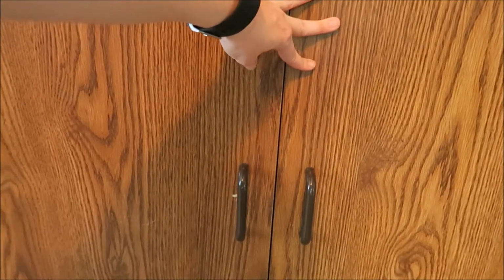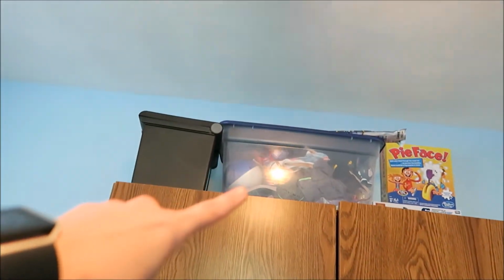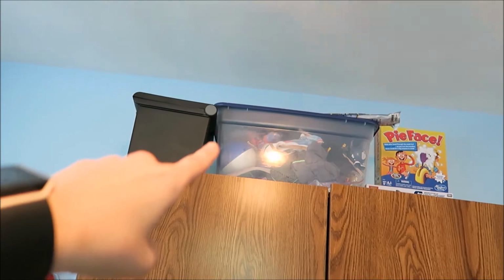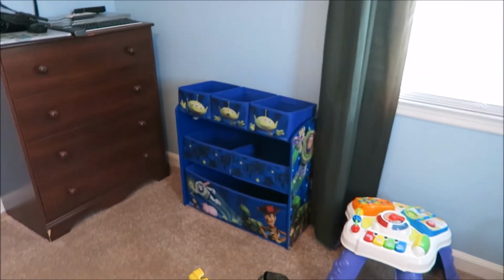Also, this little cabinet, we keep our blankets and stuff in. I went ahead and put Keandre's toys in it. He's my cousin, if you've watched previous vlogs, he comes and visits every so often. I took his toys out of the toy box and put them in that tote because there's a lot of toys in there that aren't age appropriate for my children, and they had pieces and different things in them. I don't want my children choking on them. So I put them up there, and when he comes over and stays, he has his toys in one area.